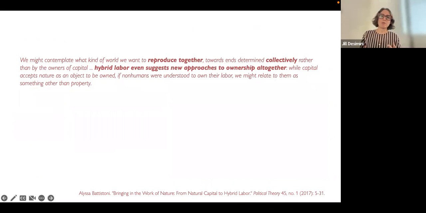And you're moving away from traditional notions of capital and ownership, or this framing of nature's capital or ecosystem services, instead of trying to make what we do be of value in those terms. How do we think about humans and non-humans owning their own labor? How is that a collectivity? There's a political theorist, Alyssa Battistoni, who thinks about this idea of hybrid labor. And so to me, these seem like threads as I carry this decades-long project into the next decades.